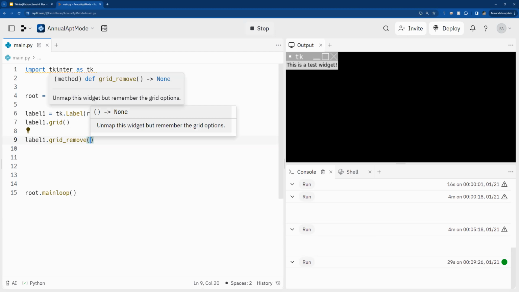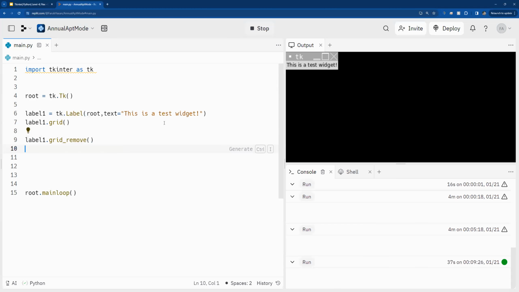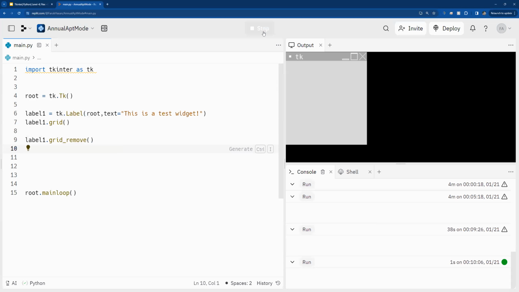As you can see, it says unmap this widget but remember the grid options, so it's not going to completely destroy it. If I run it, you're not going to see anything, because the code is running so quickly that you didn't even see it first, and you just see that it's gone.